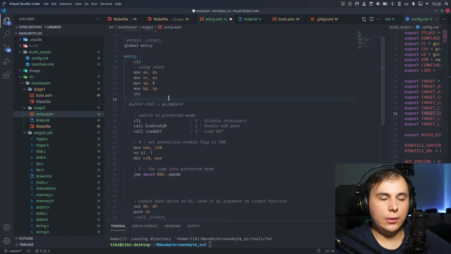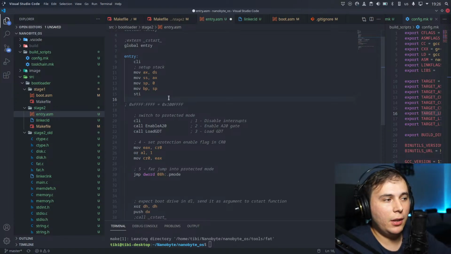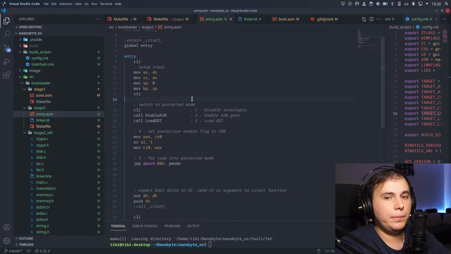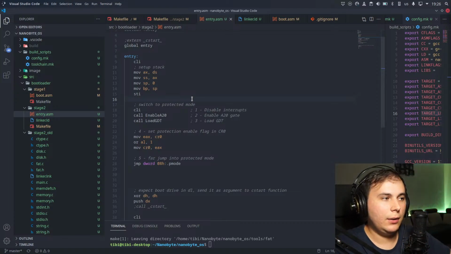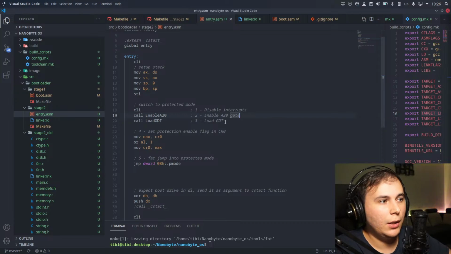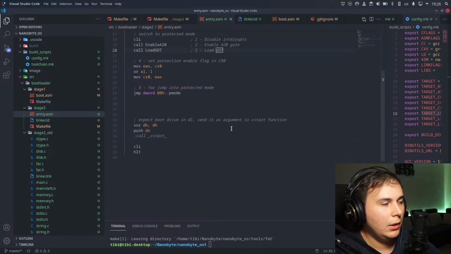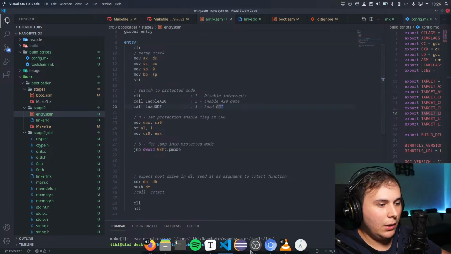Whenever you did that on the 8086 processor, it basically looped around to the beginning. Now, some programs relied on this behavior, and in order to prevent that from being an issue, on the 286 machines that were launched later, they created this A20 gate. So the 20th bit was set to 0, and you had to manually enable it if you wanted to use more than 1 megabyte of memory. And then we load the global descriptor table. That's the third step, and let's add that as well here.